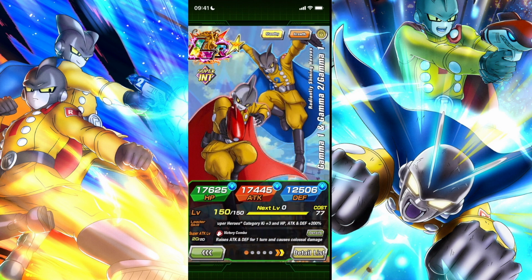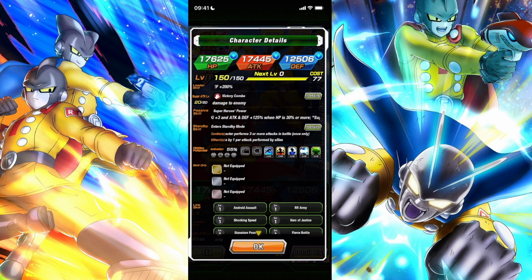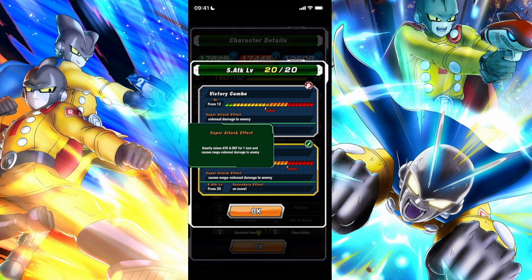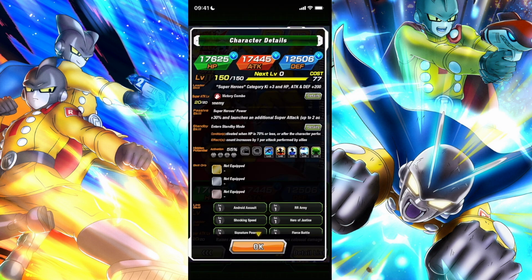Anyways, their leader skill is Superheroes category Ki plus 3, HP, attack and defense at 200%. Their ultra super attack is the Super Gamma Blast. Greatly raises attack and defense for one turn, causes colossal damage to the enemy. And their 12 Ki is the Victory Combo, raises attack and defense for one turn and causes colossal damage to the enemy. So that's their super attack effects.